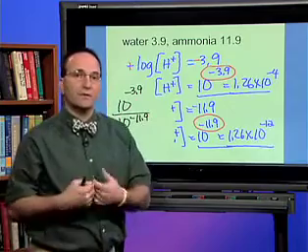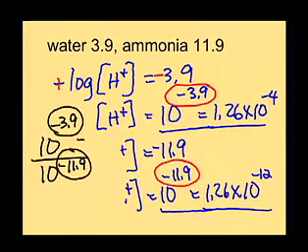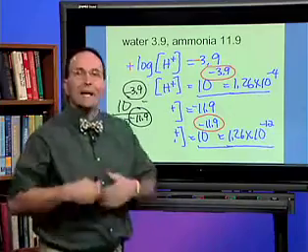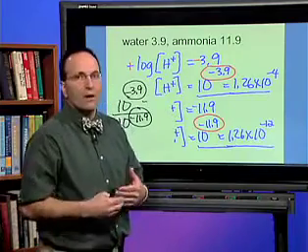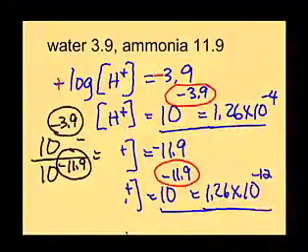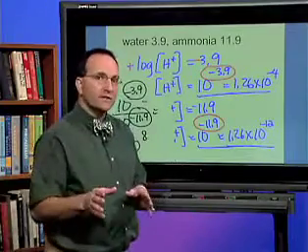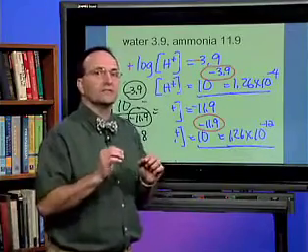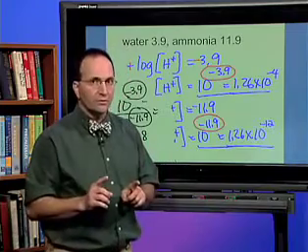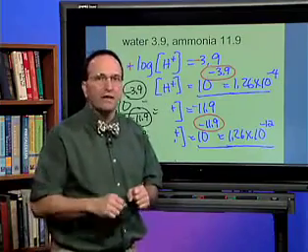Well, now you should recognize this. When we're dividing two exponential expressions, all we need to do is subtract the powers. In other words, negative 3.9 minus a negative 11.9. Well, the double minus is positive, so it's negative 3.9 plus 11.9. And so that answer is 8. So we get 10 raised to the power of 8. And that's the ratio of the carbonated water to the ammonia. So the last part of this is to talk about the hydrogen ion concentration in orders of magnitude compared to the ammonia. And the answer is it's 8 orders of magnitude greater than that of ammonia.